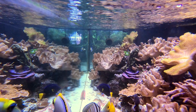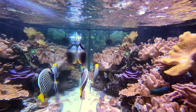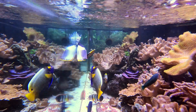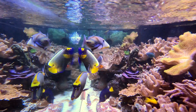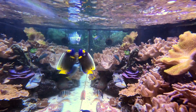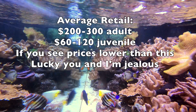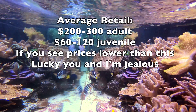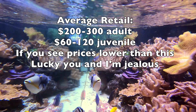If you answered yes to all of the questions above, I'd say give this fish a chance — it truly is a cool fish, and I know that for as long as I have a tank, I will always want one. They aren't the cheapest fish in today's market, so please consider all factors carefully to make sure you can provide this fish and all other critters in the tank a long and happy life before you commit.